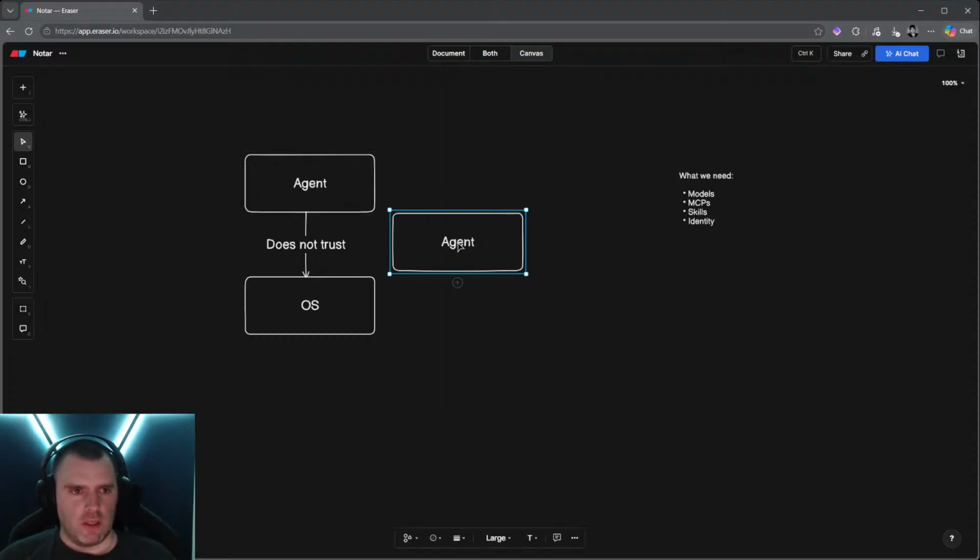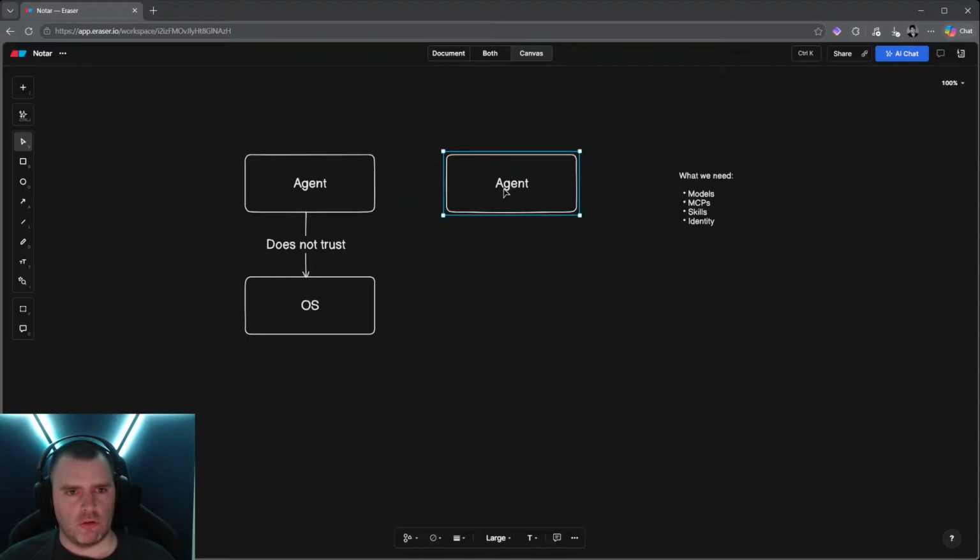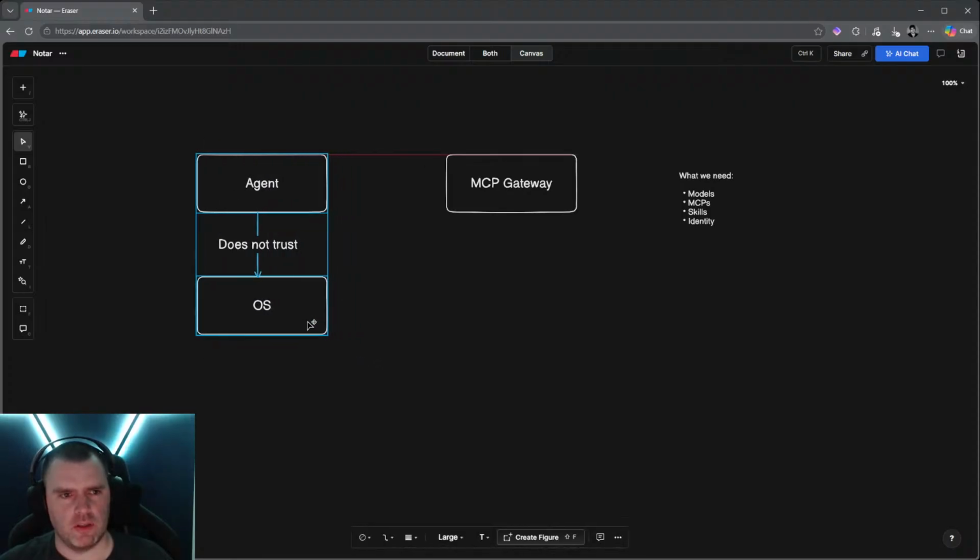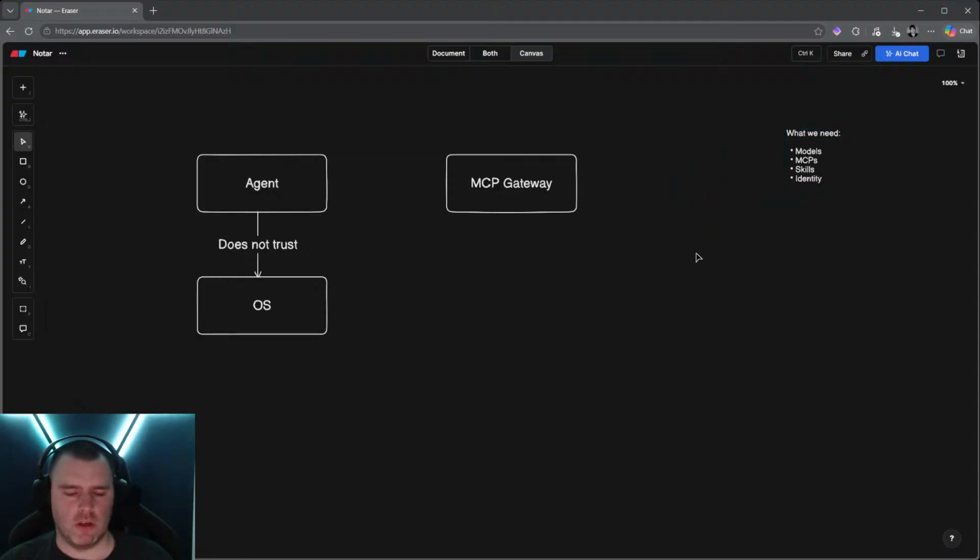So we've got that. We're also going to do an MCP gateway implementation, because I don't want my agent to be able to see everything. I want every interaction that it uses to be logged, so we'll have some kind of auditing service down here as well. There are more reasons for that that I'll go to in a second.